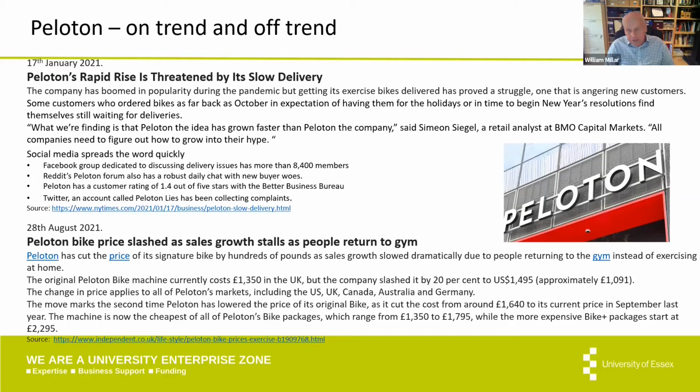But it just means that you need to be careful when you put something in there. Plan for success, because if it does take off, then you've got to be able to scale to meet that success. But you've also got to be aware of what's happening around you in the marketplace, because you can be impacted by changes that are outside of your control.